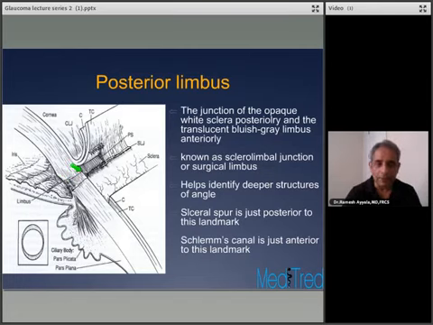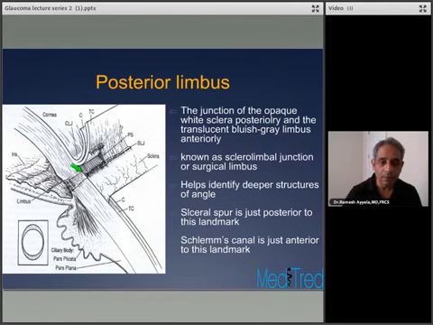The reason why I'm spending so much time trying to explain this to you is it comes in handy when you start doing your glaucoma surgeries. And so I don't need to repeat this at that point in time. So spend enough time listening to this lecture and also study the anatomy every time you do your own surgery, and you understand where you're located. Clear understanding of the anatomy helps make a better surgeon out of you. Also, understanding the anatomy gives you an understanding as to where the surgical interventions are likely to work.